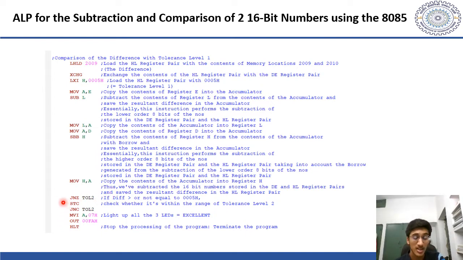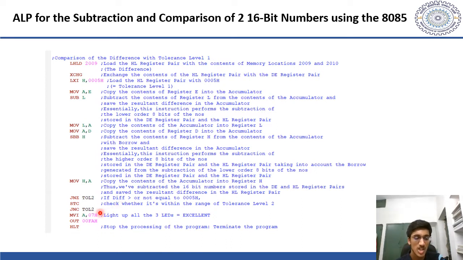However, if it does not set the 0 flag, or it does not set the carry flag via any generation of borrow, then we would be moving on to check the second tolerance level and other subsequent tolerance levels as well. That would be done by noting the fact that whenever this resultant difference is greater than the tolerance value, it would be resetting the carry flag as well as the 0 flag, because it would neither generate a borrow nor would the result be 0.